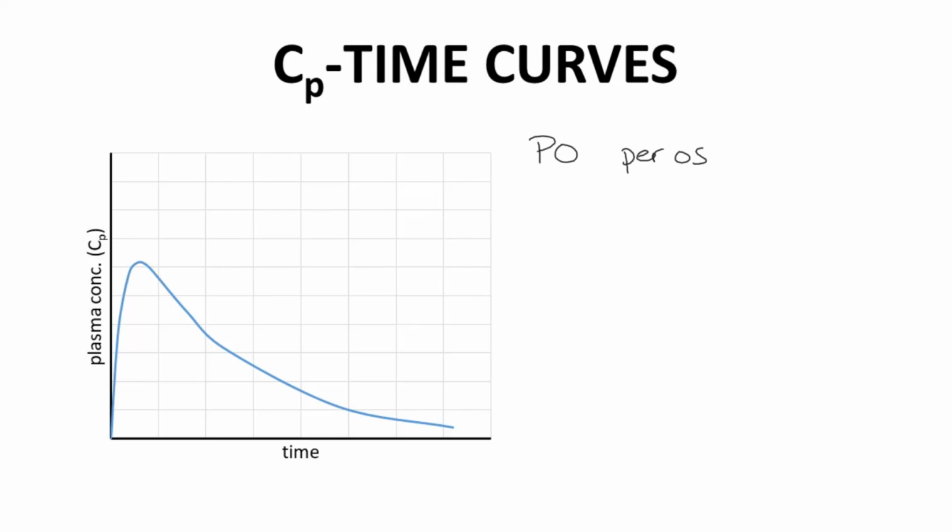A drug administered by intramuscular injection would appear similarly. The drug's appearance in the general circulation is slowed as the drug must diffuse through muscle tissue and enter capillaries. Likewise, drug from a transdermal patch has slowed absorption because of the need to cross various dermal layers to enter circulation. Just as oral absorption is often not complete, so oral bioavailability is typically less than 100%, bioavailability via IM and transdermal delivery are also normally less than 100%.